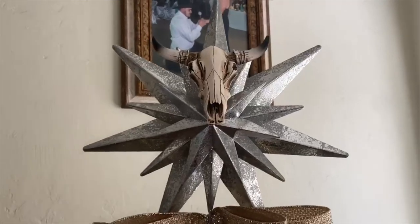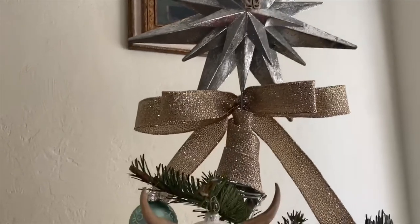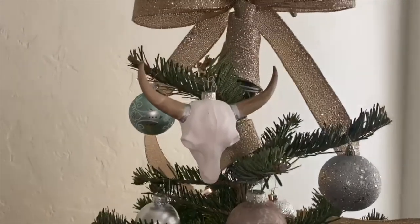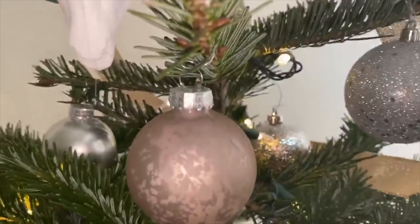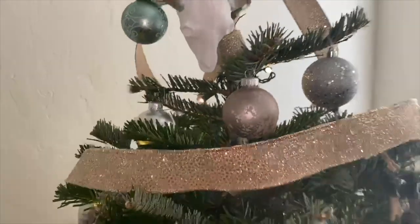Christmas tree all done. So that's the tree topper. We added that little bowl as a detail. Then I made the moño que me quedó chueco, but that's okay. And then here is one of my favorite ornaments that I purchased, and I love these porque se me afiguró like cow print in a way, so I just decided to grab these.